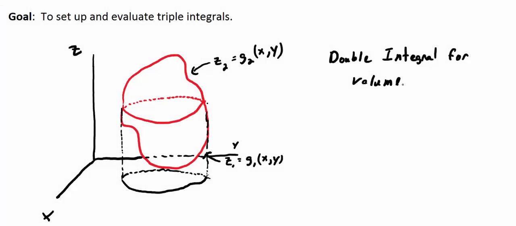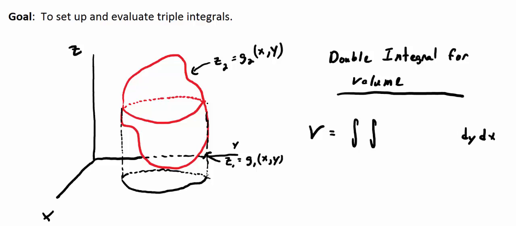The double integral that represents volume of this object. What would that look like generically? Well, it's a double integral. This is something we know how to do. So V, the integrand, if we go with the order dy dx, let's say, then what's the integrand going to look like?